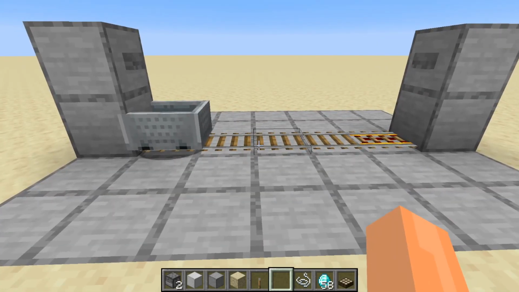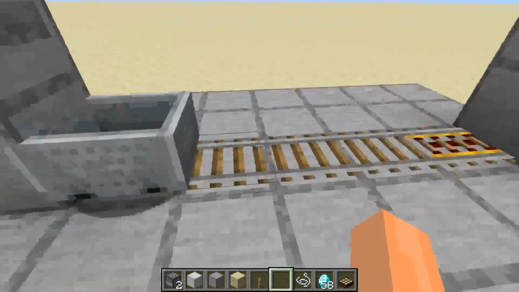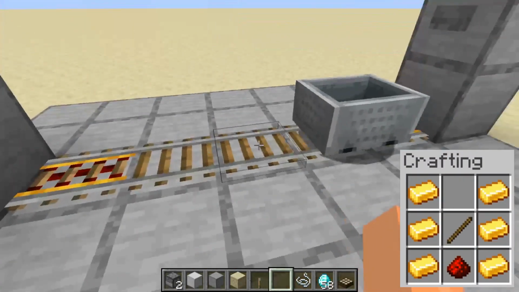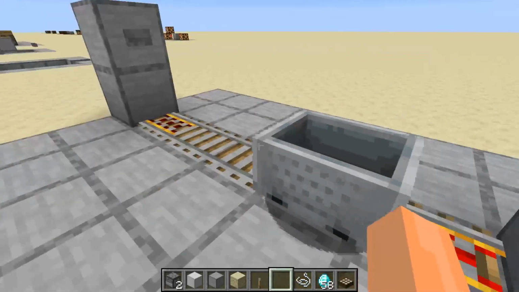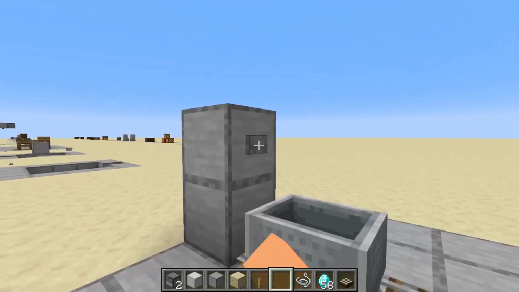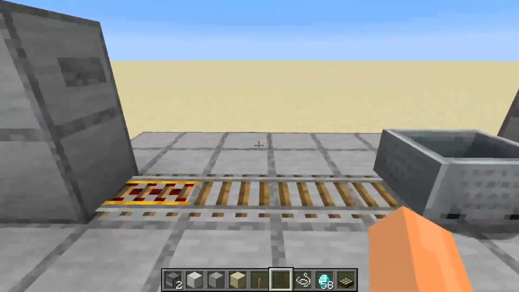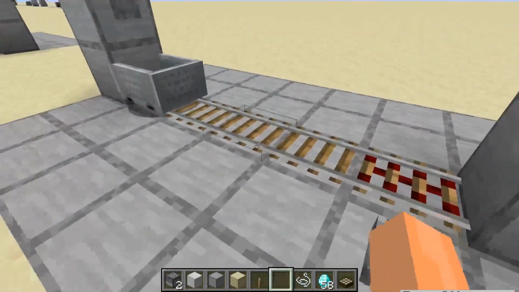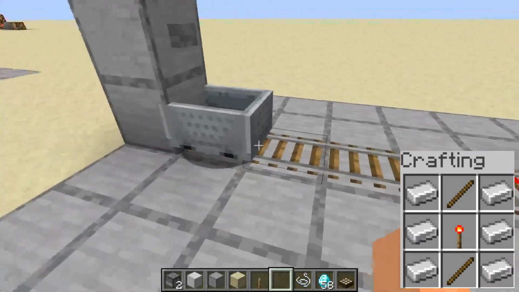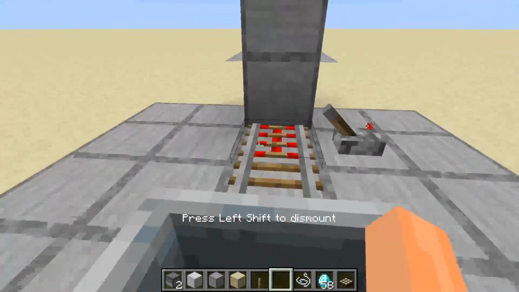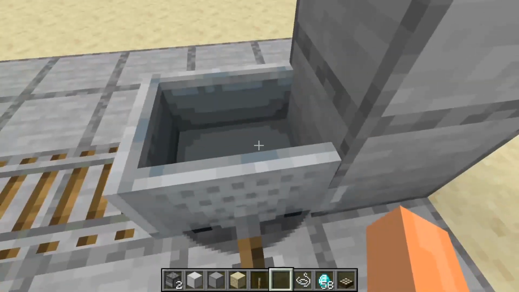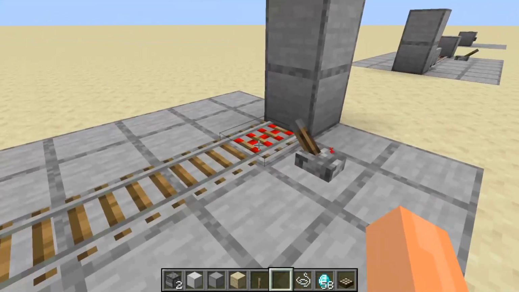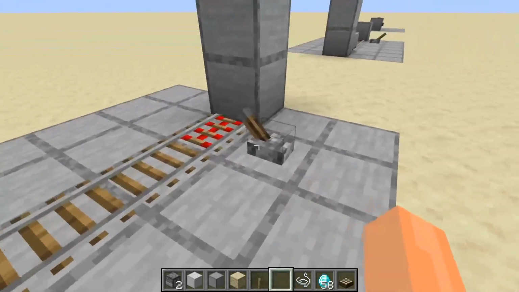Moving on to redstone blocks to do with rails. First off is this thing called the powered rail. Now, very simply, if you power it, it will make a minecart move. This is actually the best way of making your minecart smooth. We also have these rails, which are called activator rails. Now, if I power this with this lever, and then get in the minecart, as soon as I get to the activator rail, I automatically get kicked out. So I didn't get out manually, the activator rail kicked me out, so I didn't have to do anything.